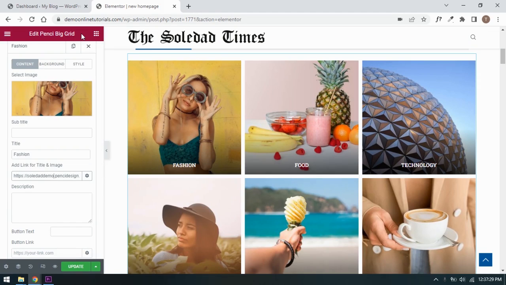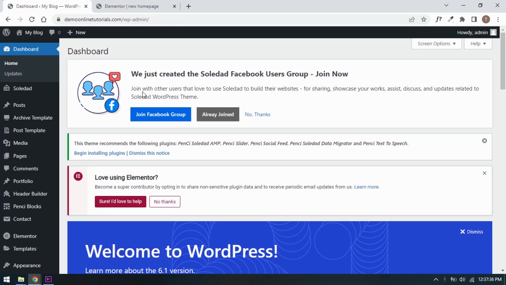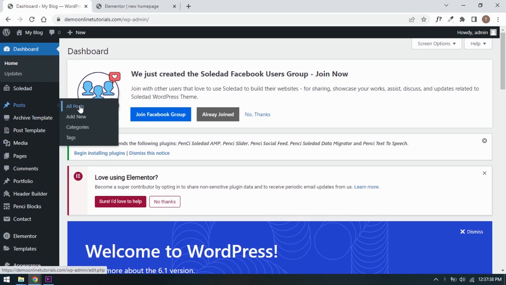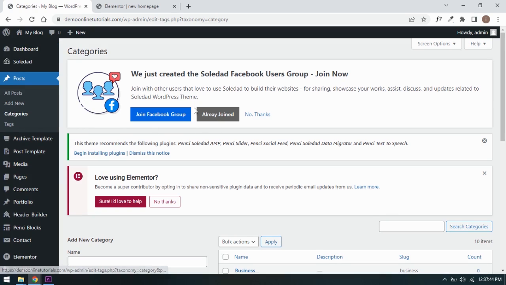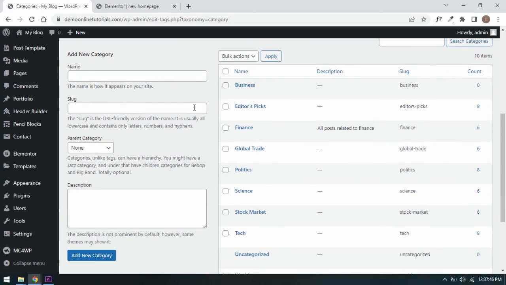So let me switch back to the dashboard so you can understand. You can see here we have post categories, right? And if we scroll down, we have categories here.